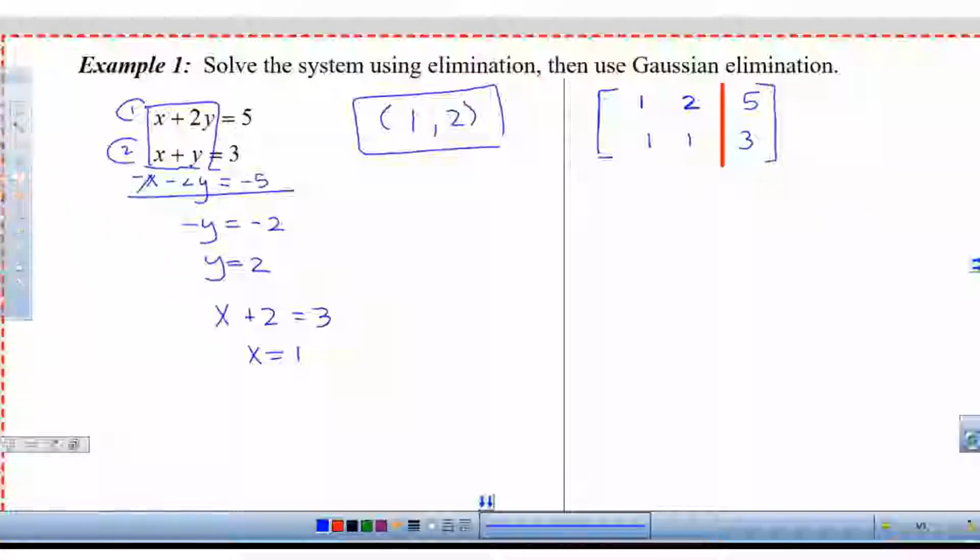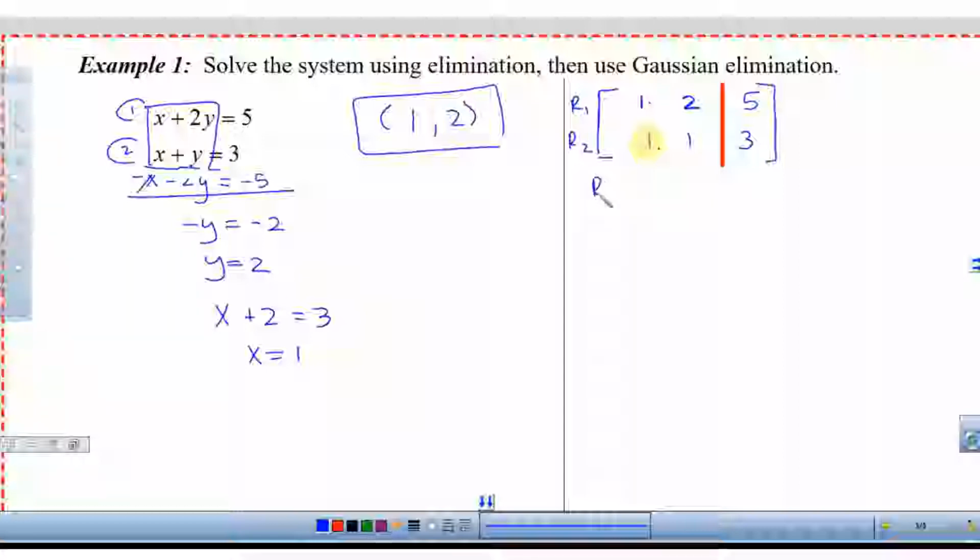Now I'm going to go crazy slow because it takes a second to get through this, okay? So I don't think I've lost anybody yet. If I have, let me know. So now what I'm trying to do is get a 0 right there. I'm going to call this row 1, and I'm going to call this row 2. It's just like elimination. The only difference is you're doing it in a matrix. So how could I use a 1 and a 1 to get a 0? Well, I could just subtract them, right?